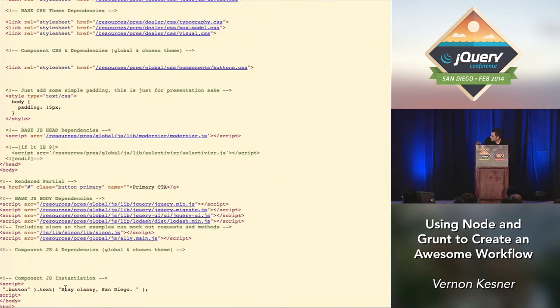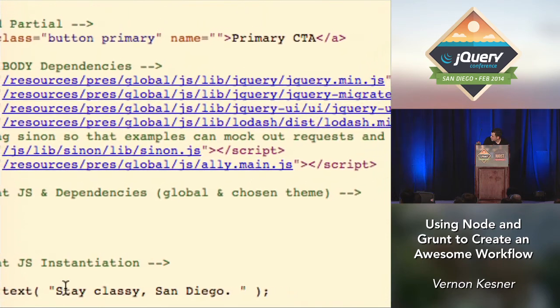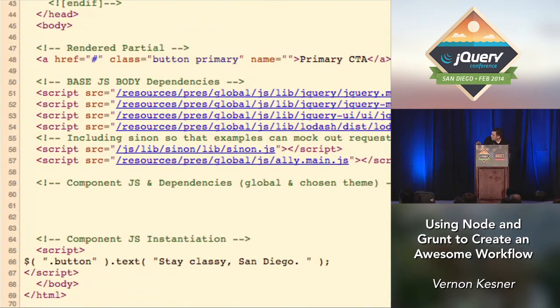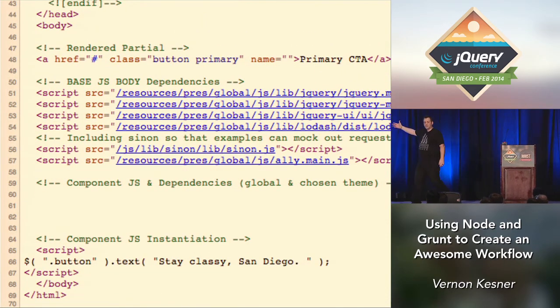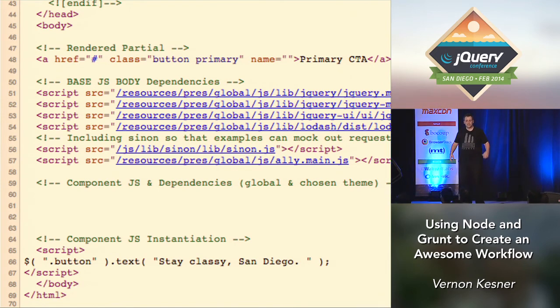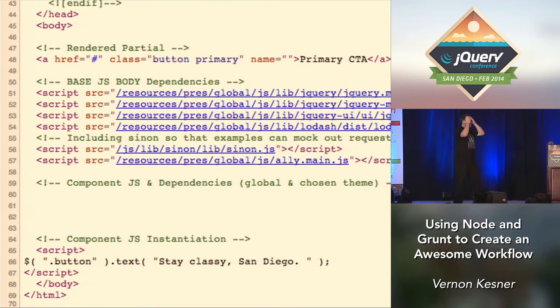Alex Sexton, don't look at this because we trust these people's user input and we didn't validate it. But if you look down at the bottom, there's our instantiation text. If you have things that you need to do to instantiate an example, you can add that right in a simple little JavaScript block, and it happens, right? You don't have to do anything crazy.